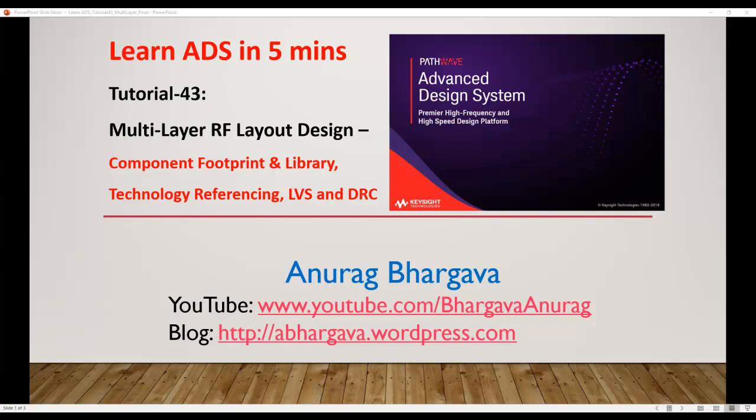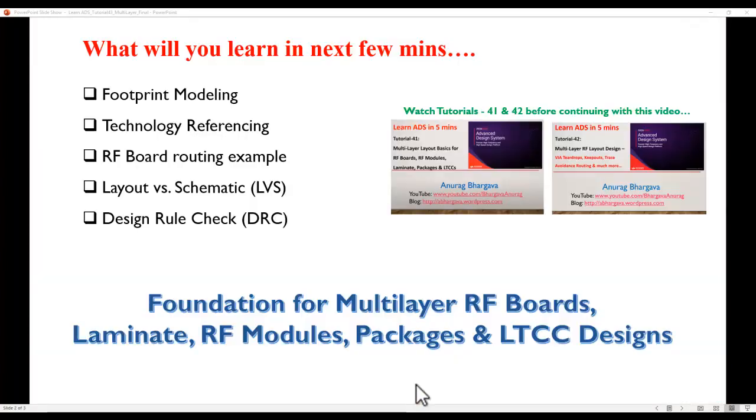This is tutorial 43 on multi-layer RF layout design using Keysight ADS. In this tutorial, we will talk about footprint modeling, technology referencing, RF board routing, layout versus schematic, and DRC checking for our multi-layer RF layout designs.